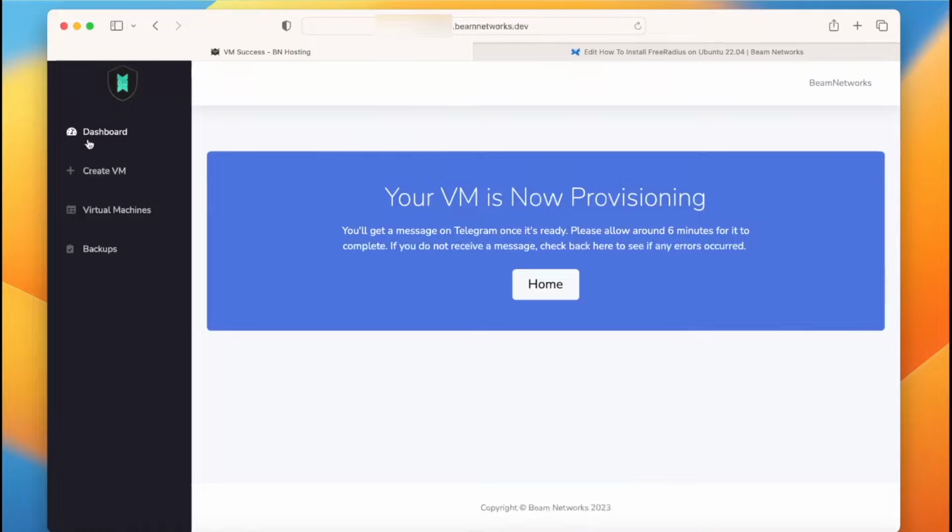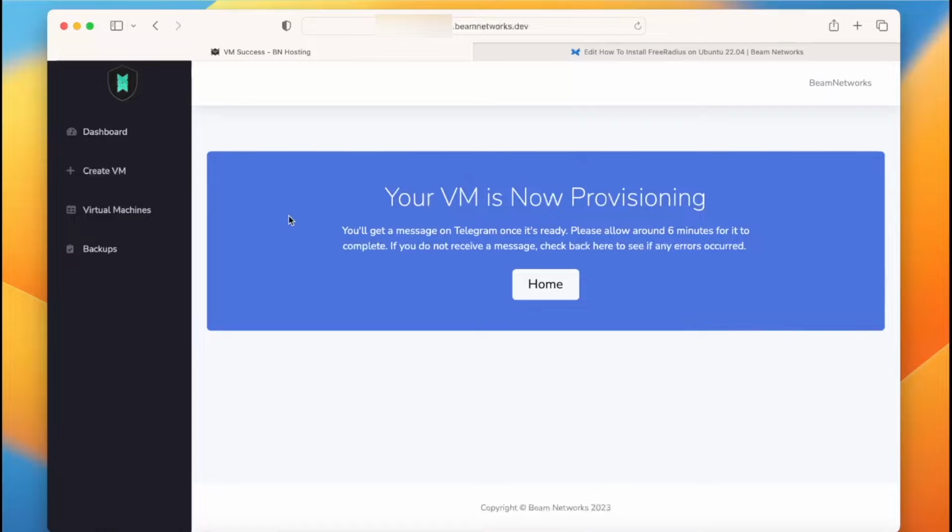Today we are going to be setting up FreeRADIUS on Ubuntu. And this is an amazing RADIUS software. Basically, what RADIUS is, it's 802.1X. So anytime you plug into an Ethernet jack and it asks you to log in, that's a RADIUS server. Anytime you click a Wi-Fi network and it has a username and password, that's likely a RADIUS server or an Active Directory server. RADIUS servers are really nice for enterprises and businesses because every user can have their own login. So today I'm going to be showing you how to set up FreeRADIUS here on Ubuntu.